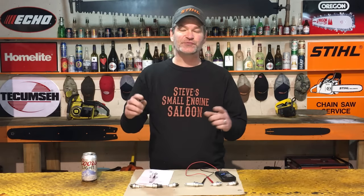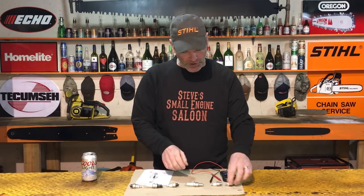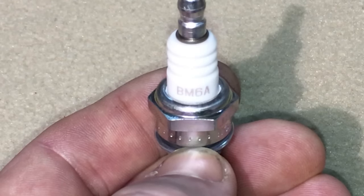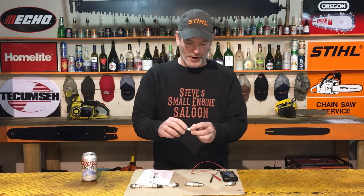Now there's two types of spark plugs that you're going to find typically on your small engine equipment. There's a non-resistor spark plug and there's a resistor spark plug. We're going to go through both of those right now. We're going to start with this one right here. This is a BM6A. You'll see in the part number there is no R in that. That means it is not a resistor spark plug.